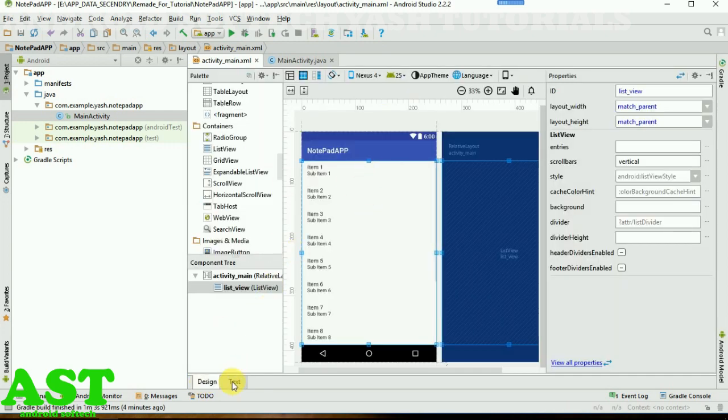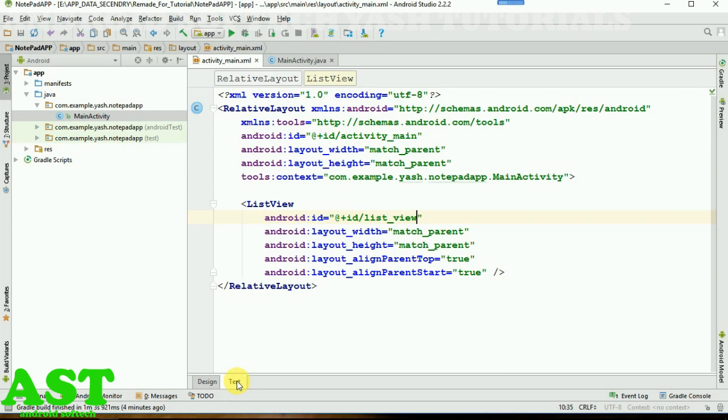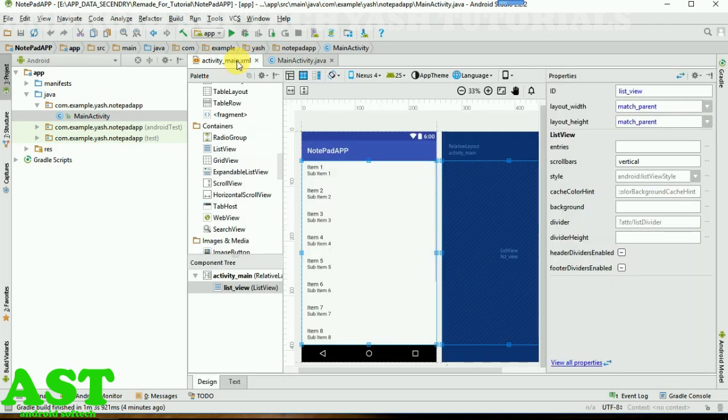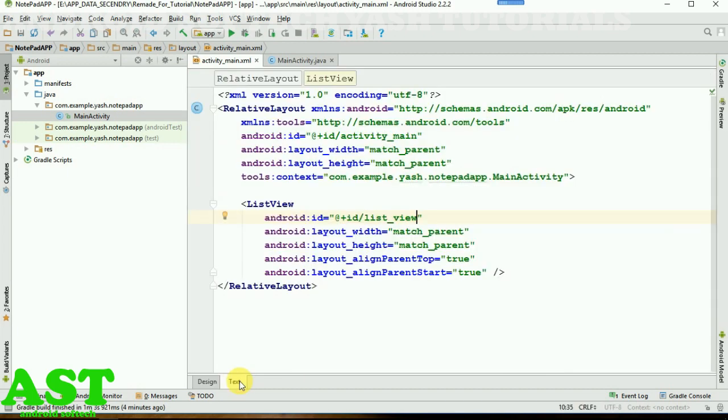Now it is represented here. Now what we are going to do, just take a color here. We can design it more later. So let's do our coding part now.